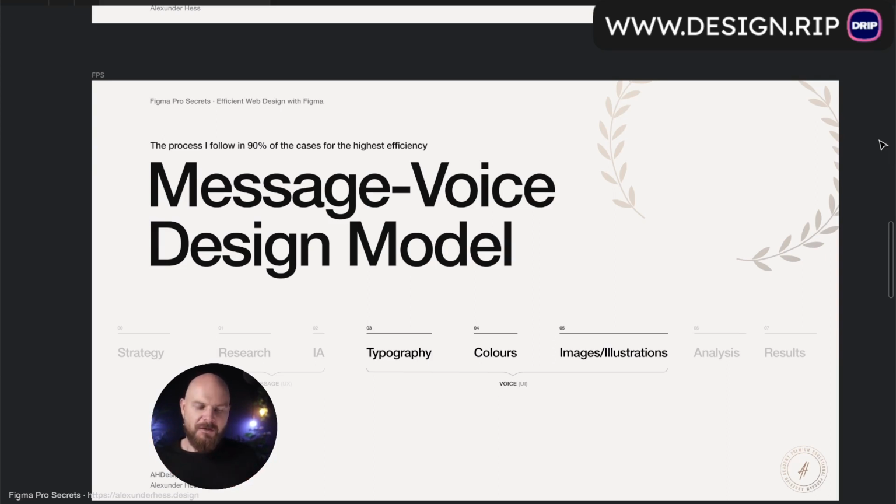This is where we'll focus on one specific area: typography, colors, images, illustrations. But basically it will cover absolutely everything, because all the navigations consist of typography and colors. All the sections of each web page consist of typography, colors, and images. That's basically it, because everything is based on these three elements. This is what we'll be focusing on.